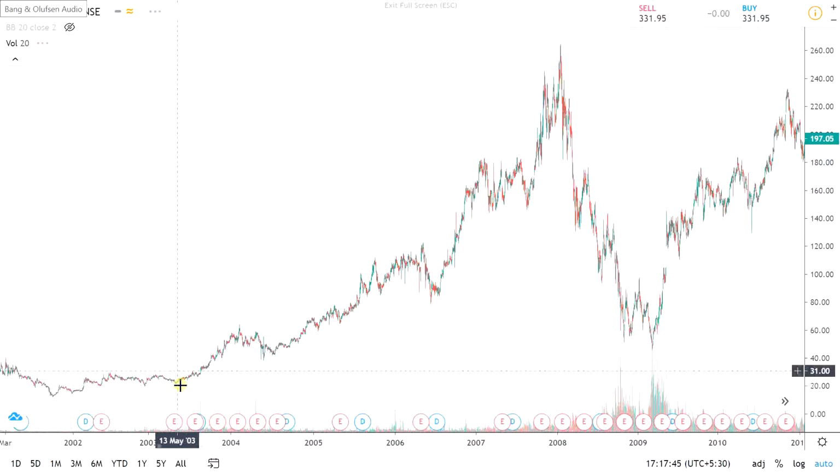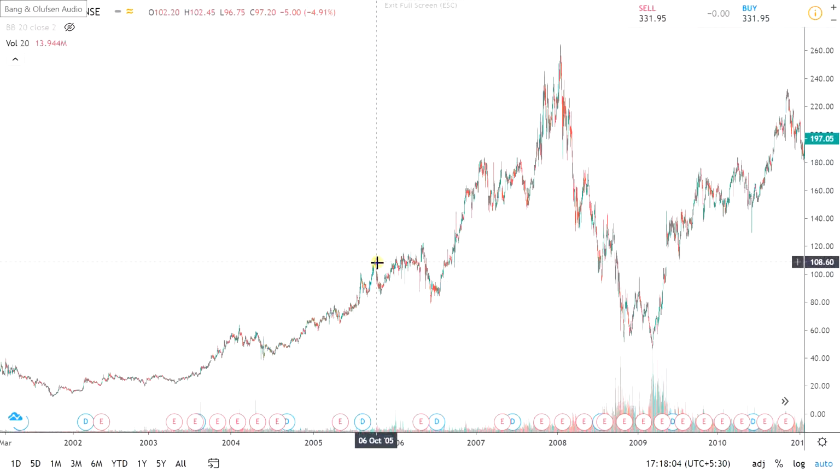What is this trend? What do you think this trend is? Yeah, that's right, uptrend. Can you determine that? Here, a new high is formed, nearly 61 rupees, right? And the low is 41 rupees. Note that. Then the next high is formed here, 108. It's greater than 61. That means a newer high is formed.